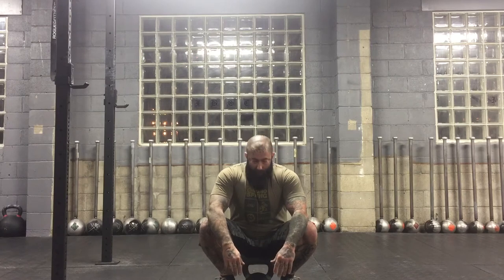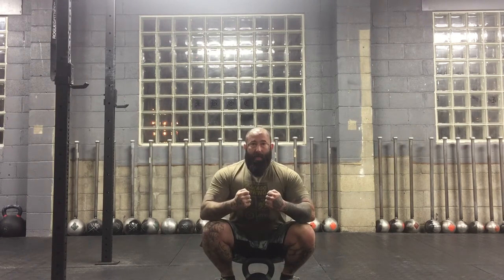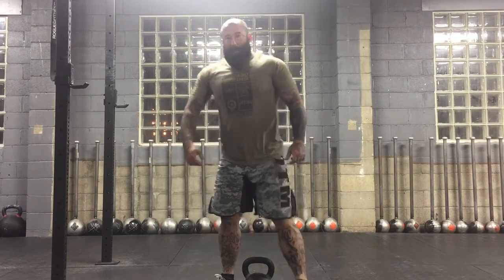I can go pretty deep on the squat to here and sit here for as long as I need to. The problem is I'm a little disengaged. So if you have that ass-to-grass mobility at the bottom of the squat, I'm going to want you to push into the floor and raise your ass just a bit — you can feel your legs come on — so that you're not disengaged and floating down there. You're tense and pressed into the floor.